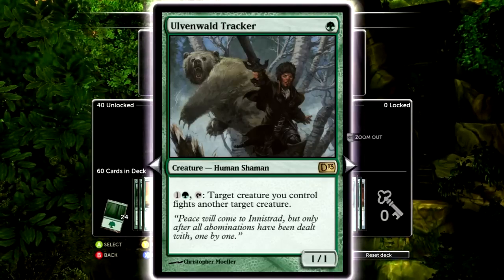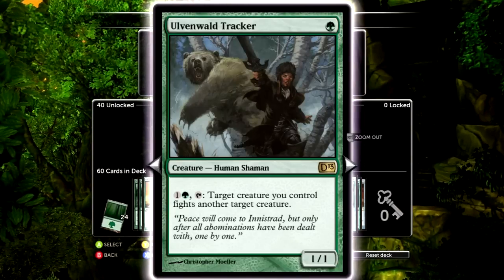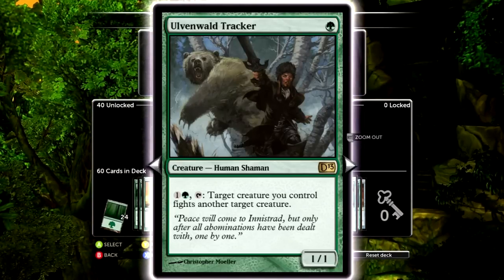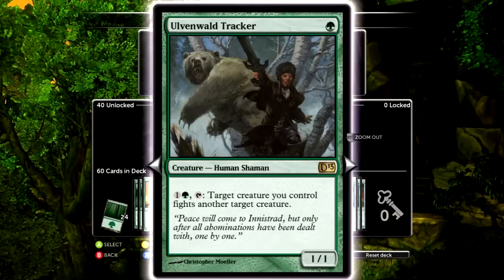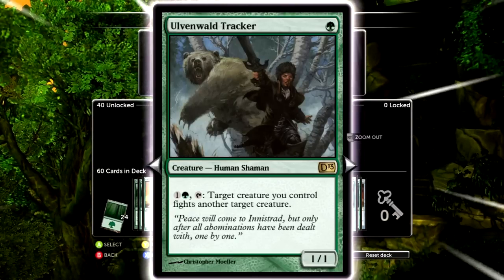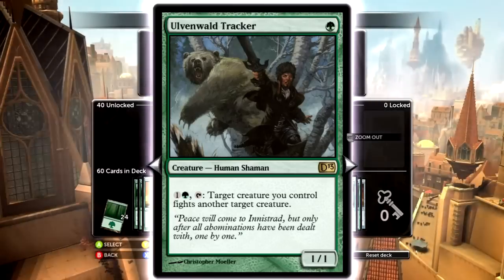Let's say you swing in with your Leatherback Baloth, and he blocks with 5 little goblins, and he's like, oh, I'm going to kill you. Then you have your Ulvenwald Tracker fight, or not your Ulvenwald Tracker. Let's say you have a random Chameleon Colossus. That's it. I always mess that thing up.